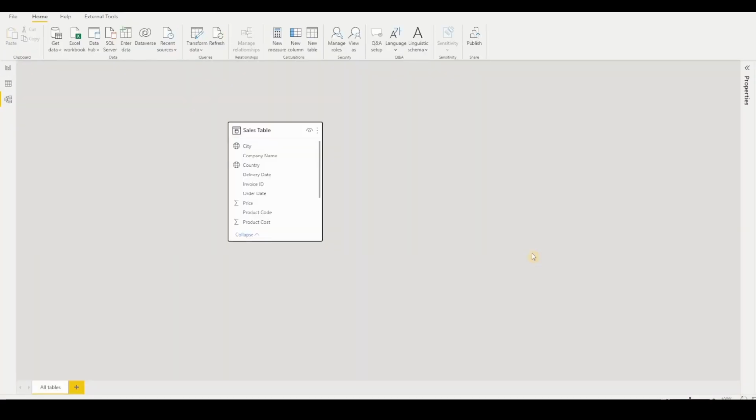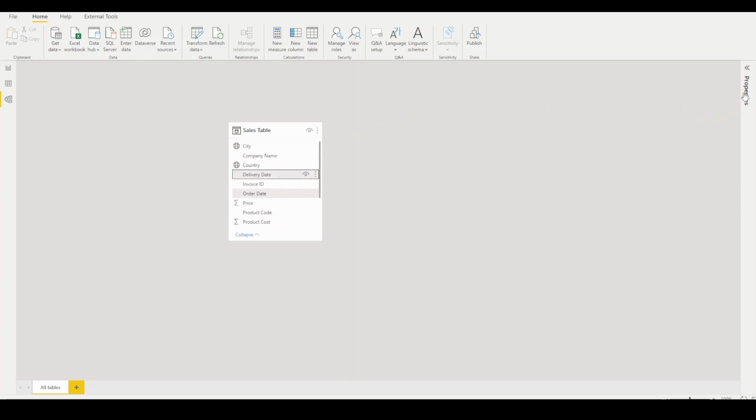In this model view, we have the table, right? In this, we need to select all the columns you want to convert. In our scenario, this is the sales date. Holding the control button, I am selecting the order date, and then I am selecting the delivery date. Now you can see these three date columns are selected.